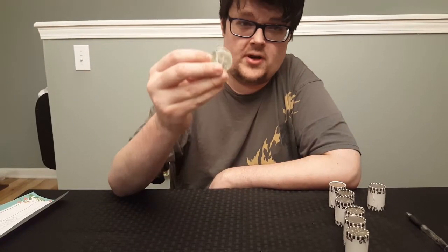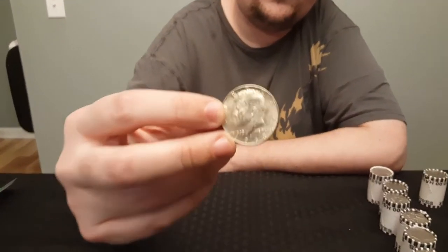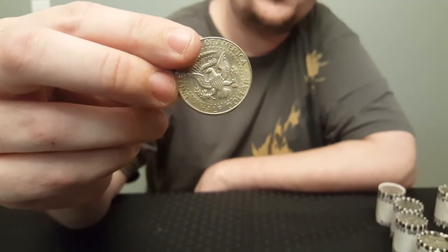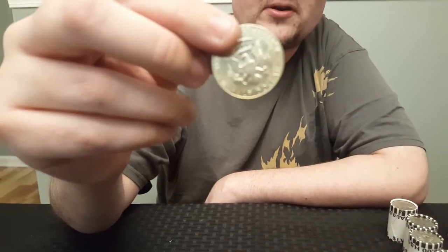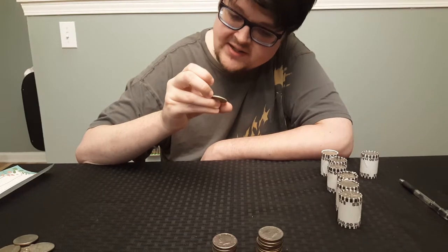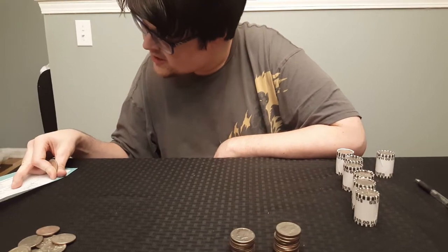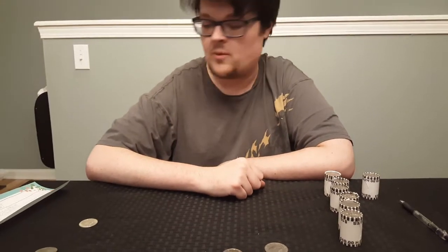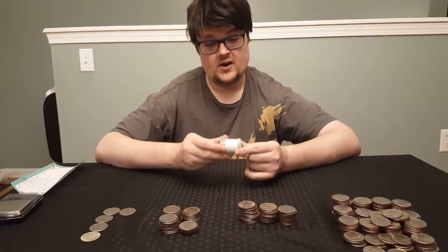Alrighty, roll 3, and we have our first 40% silver. It's actually in fairly decent shape too. This is only my second 40% silver or silver half at all found to date, so it's pretty nice. It looks to be a 1968D, which in MS63 is worth $6, and in MS65 it's worth $20. So, let's see. That looks like it's in pretty good shape, so it might be at least a 63. So, win right there.